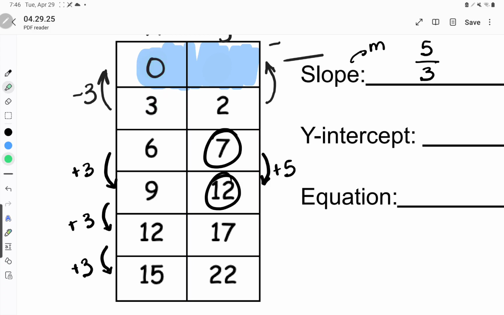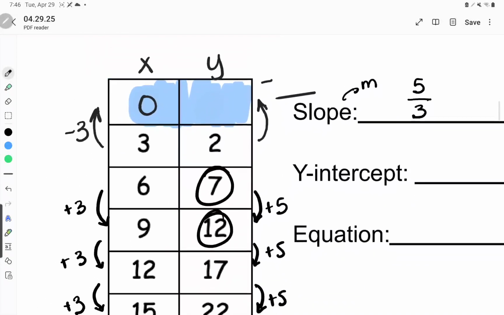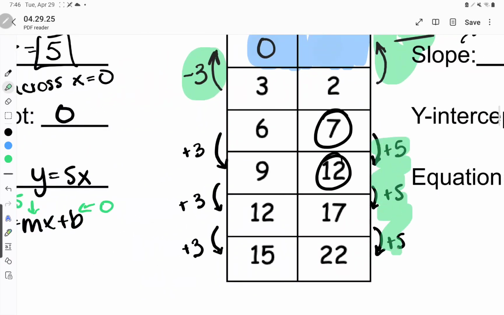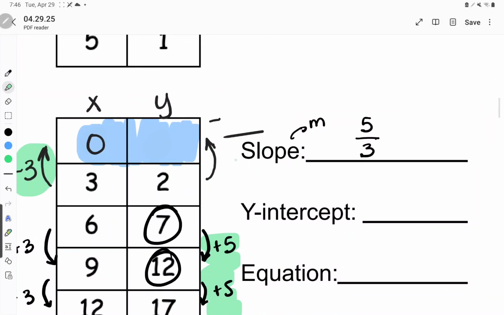So that means I'm moving backwards. Well, over here on this side, I'm adding 5 each time. So 12 to 17, add 5. 17 to 22, add 5. So right here, going backwards, if I subtract 3 over here on this side, what do I subtract over here on this side? Take a look at all of these numbers right here. What would I subtract over here on this side? I would subtract off 5.